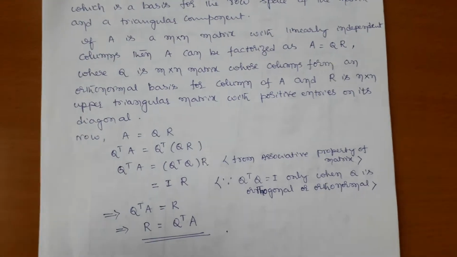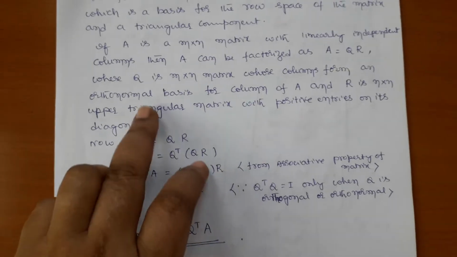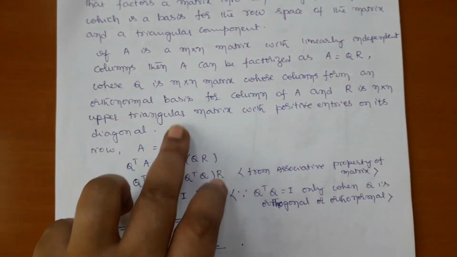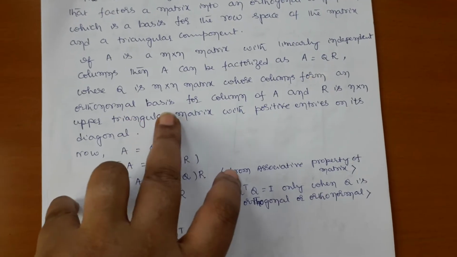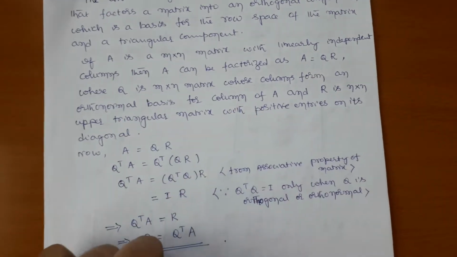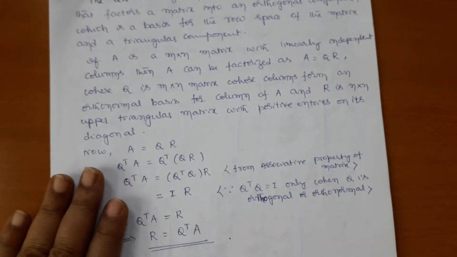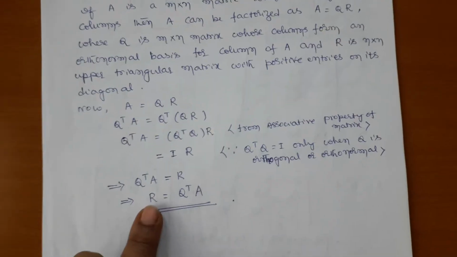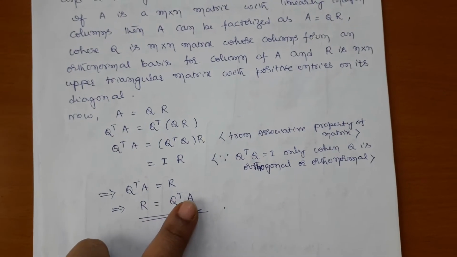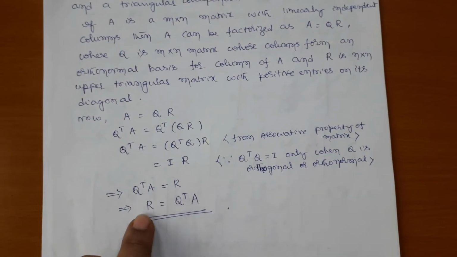Then each vector you write as a column of Q. Each column of Q is nothing but an orthonormal basis for the columns of A. After that, we get Q. How do we find R? We use a formula for R: Q transpose into A. Then we get R.